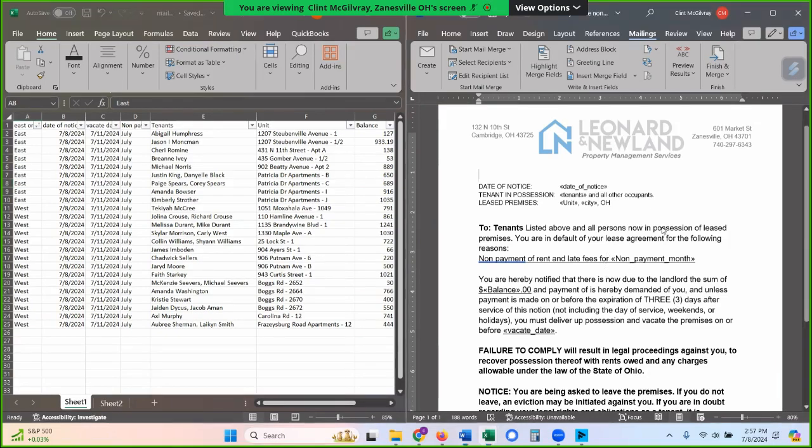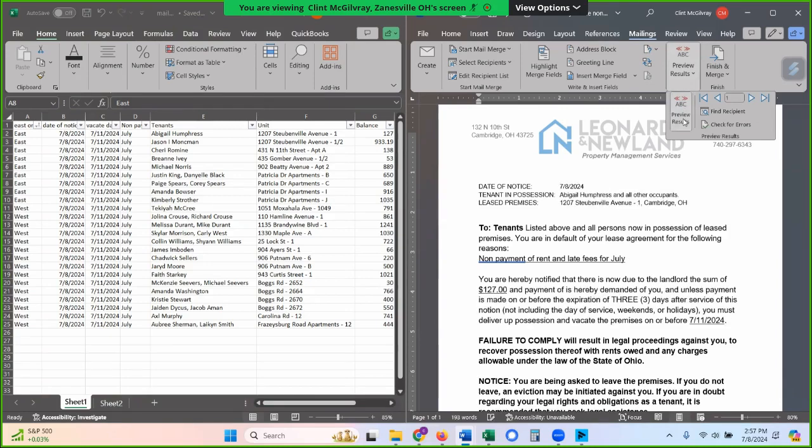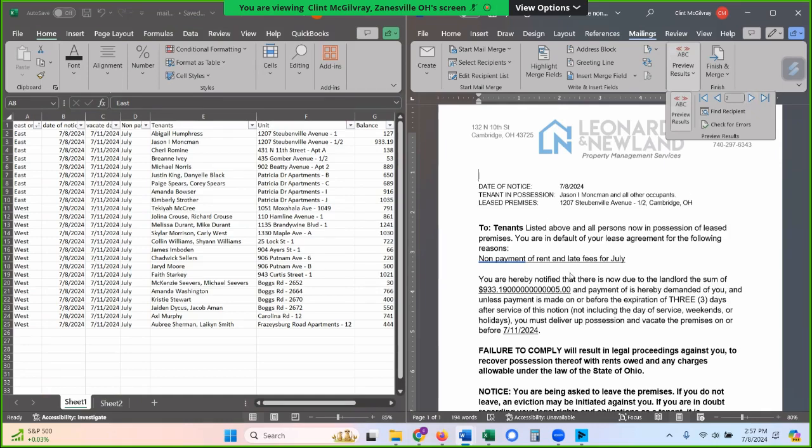It's already set up, so you can preview. It shows you Abigail Humphreys' information pulled over already. She owes $127. You can see the balance right there. 1207 Steubenville. And then you can go through and test them. You need to be careful.